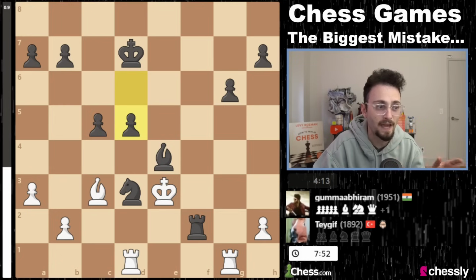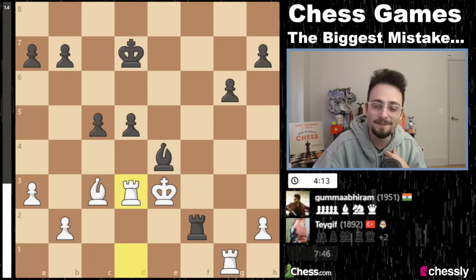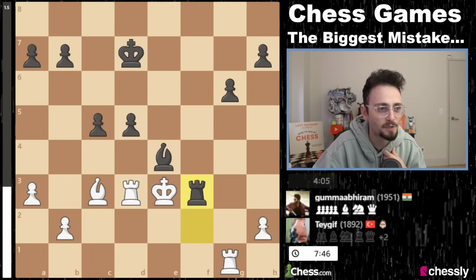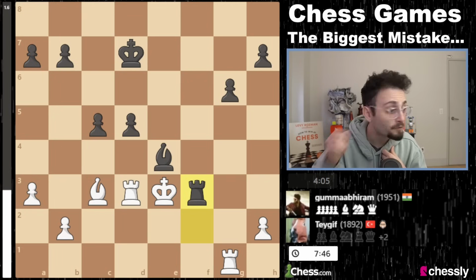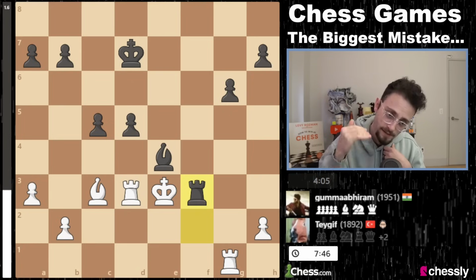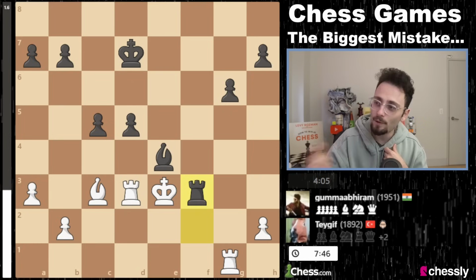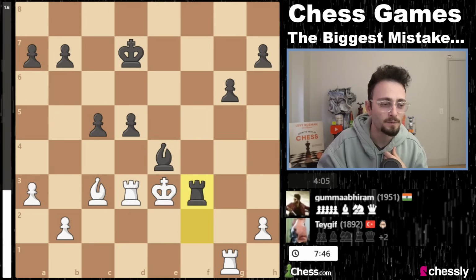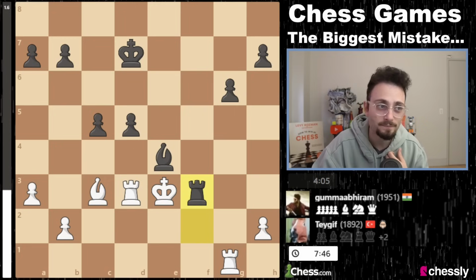Black plays d5. Everything is protected. Takes. What does my opponent want? If take, then take. What does my opponent want? Rook f3 check. White resigns. Perfect game by black. That entire game was spent thinking, what does my opponent want? What can my opponent do? And that's how black managed to win this game. That's why black is rated 1950.